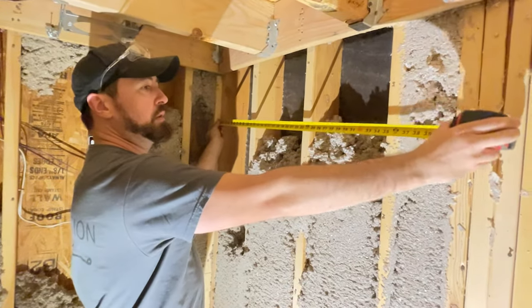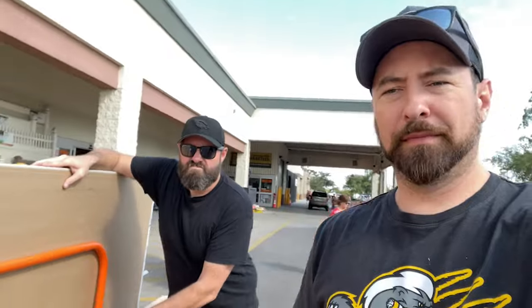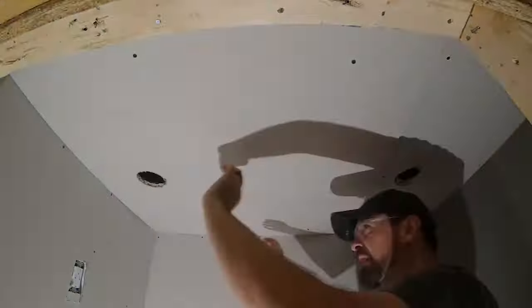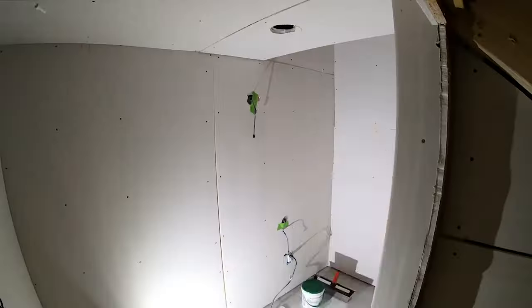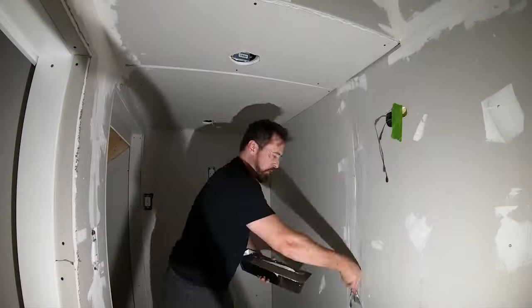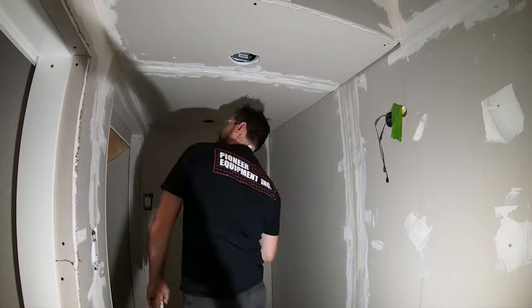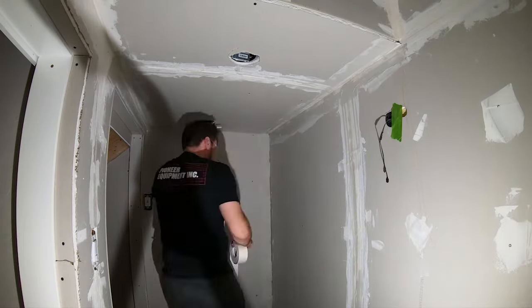After the electrical was completed, the tedious task of measuring, cutting, and wedging drywall sheets into tight quarters began. This is where my personal labor came in handy — I'd done a bit of drywall before. After playing a very challenging real-life game of Tetris with all the drywall panels, I taped the joints, applied mud and texture, and painted the entire space. Time-lapse makes everything look quick and easy, but in cramped spaces it seemed to take twice as long as working in an open-air room. Pretty excited — we've gotten through all the drywall and turned out pretty decently. Not too shabby.